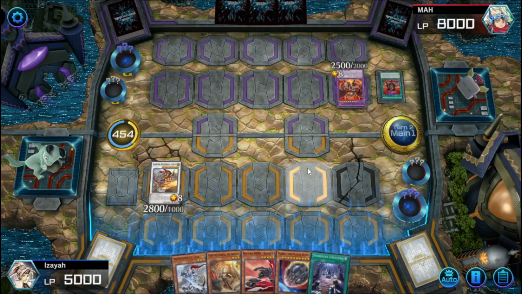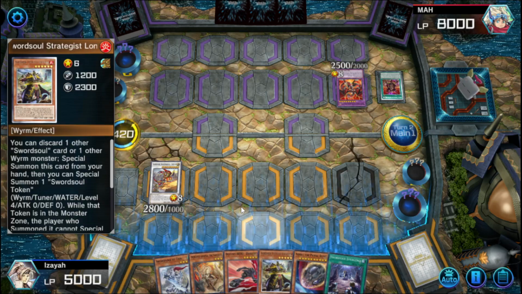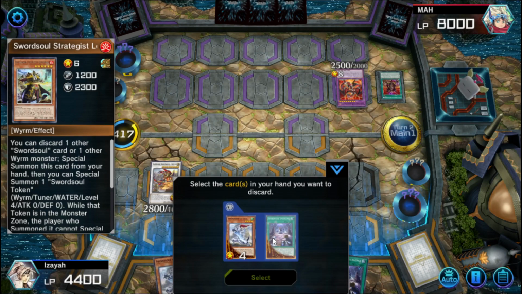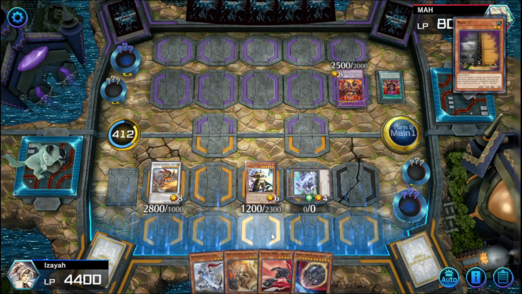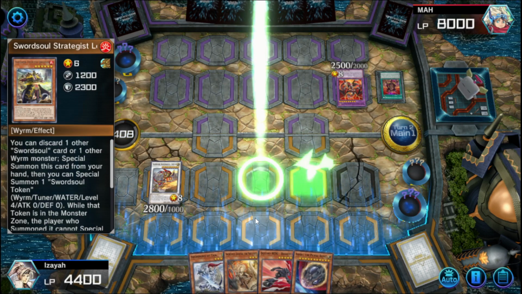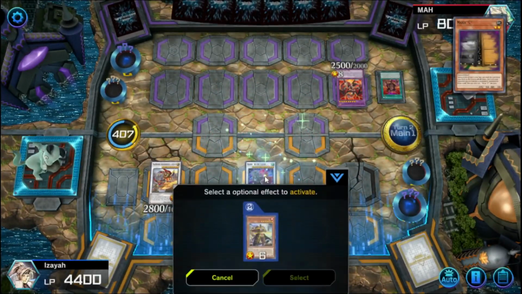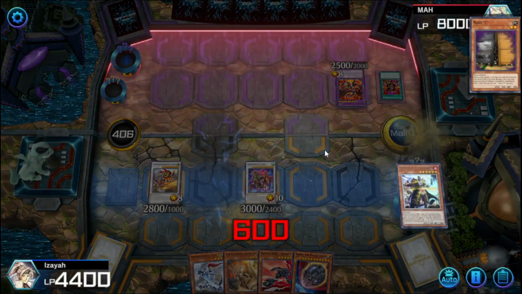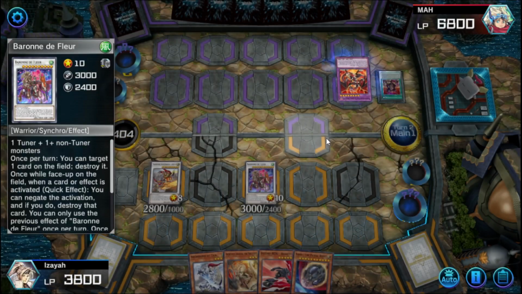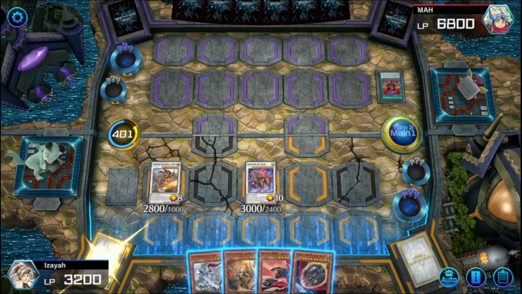Okay, so let's get along. You won. I need to destroy that card as soon as possible. Okay, let's just go ahead and do this. Let's throw this in the graveyard. Please don't get Nibiru just yet. So let's special summon Bron de Fleur, attack position. There you go. Let's activate the effect. And of course that's gonna hurt. Yep. Oh wow, that is just painful. Ah, okay. Relax. Let's destroy that.